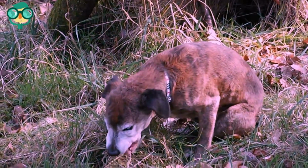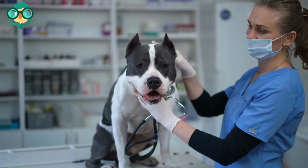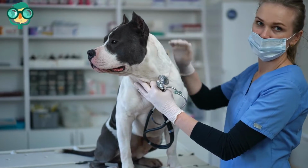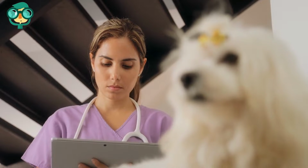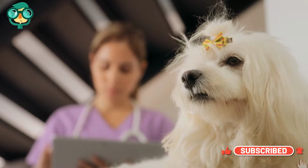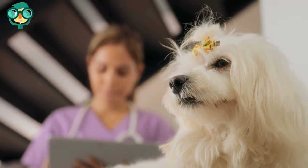Move your dog to a quiet area that will allow for easy cleanup. Measure out 1 teaspoon of 3% hydrogen peroxide per 4.5 kilograms of your dog's body weight. If your vet or poison control center says it's okay to induce vomiting, you can safely give your dog 3% hydrogen peroxide to make it throw up. Use a measuring spoon to measure the right amount.